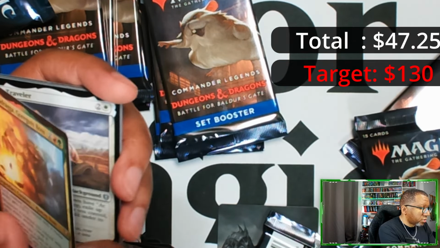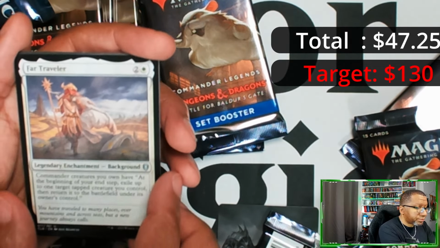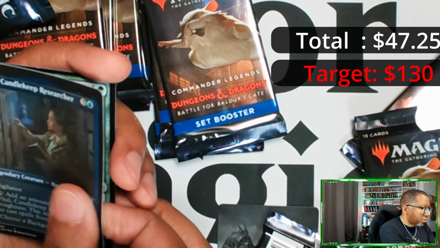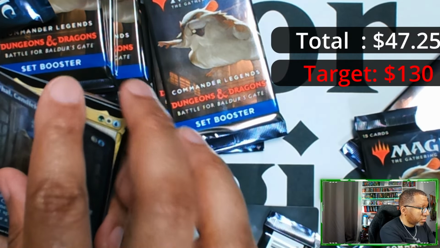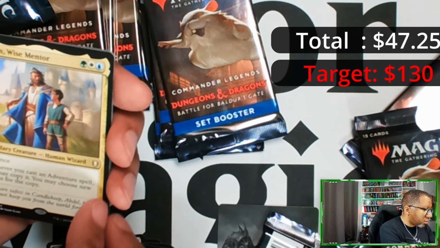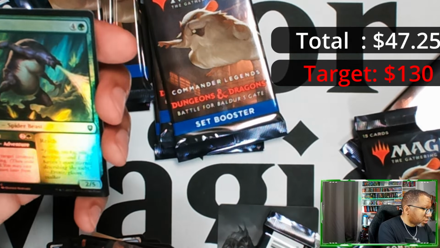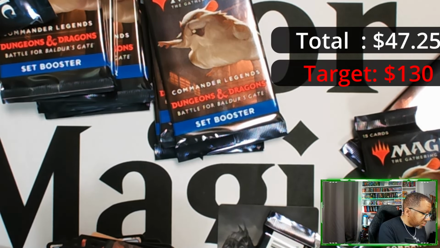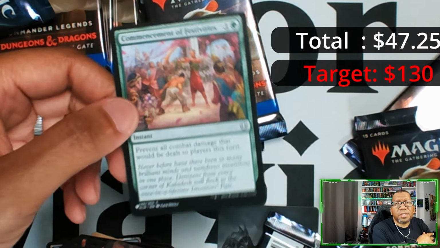That's a real good hit. Raga Draga. I don't think Raga Draga is worth much, but it's a cool card. That's kind of a nothing burger on the foil. What's behind this? Gorian, Wise Mentor, and another nothing burger foil.